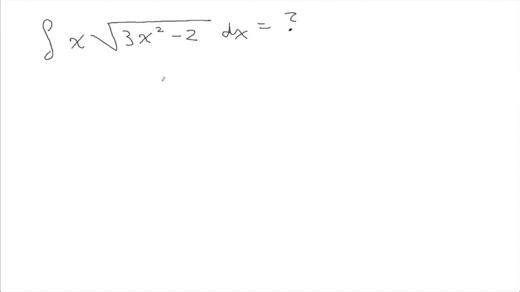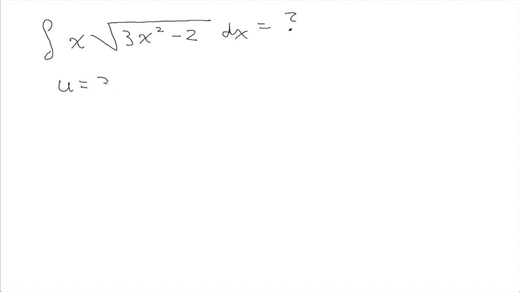Now, what substitution should we make? Well, remember, we want to make a substitution for something whose derivative is also in the expression, up to a constant multiple. So you might try, say, u equals x. Oh, well, that would be silly because that would hardly simplify things at all. If you just replaced u with x, that wouldn't simplify things at all. So that would not be a great simplification to make.